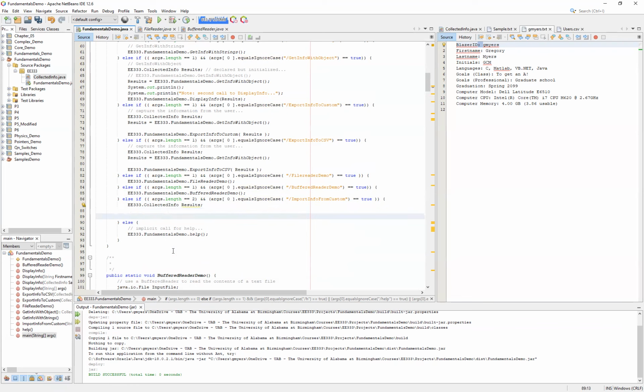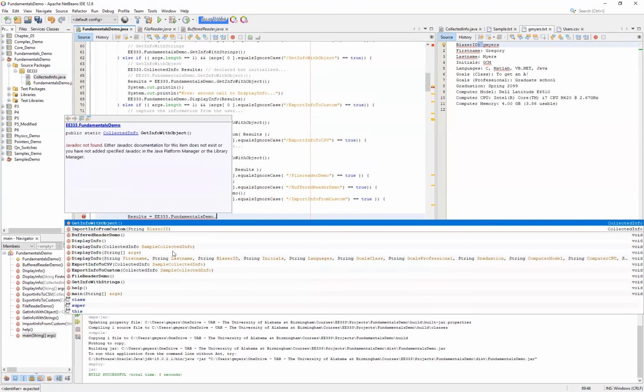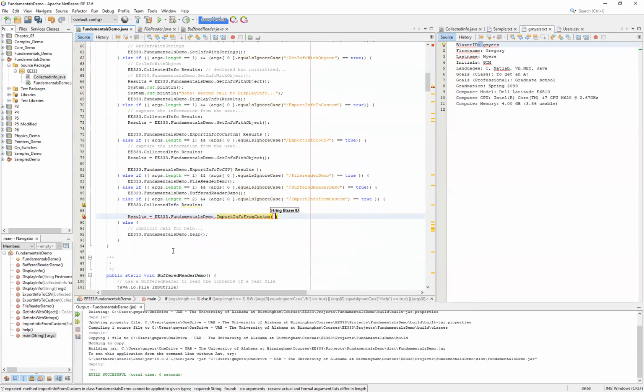And instead, what we're going to do is make a call now to our EE333 fundamentals demo and our import info from custom. And for the argument to the function, we are just going to blindly pass it our args[1].